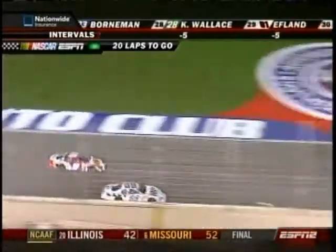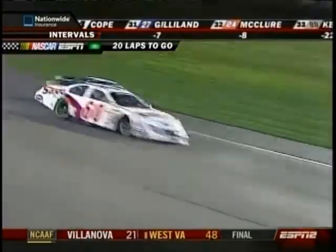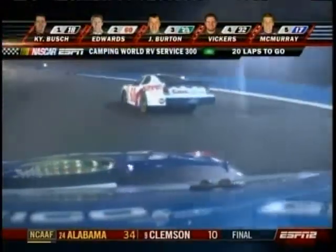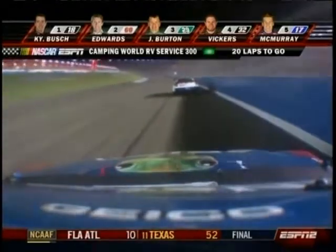Back on the racetrack is the 88, now being shown out of the top 30, as we mentioned. He would lose about 60 points if he were to finish there tonight. Here is the 18 and the 60 again, running first and second as they have much of the night. Twenty laps to go here in Southern California.